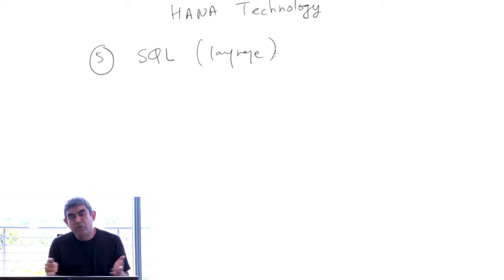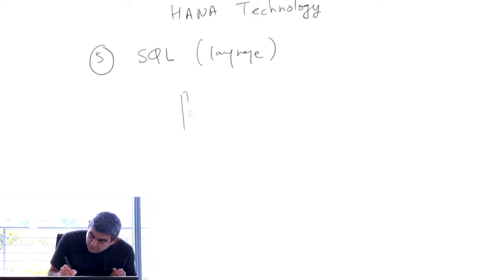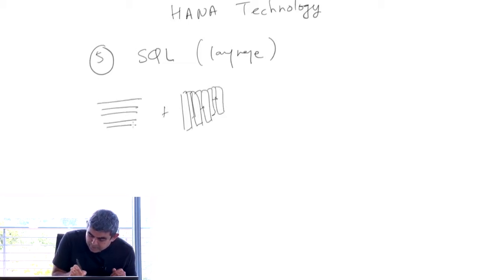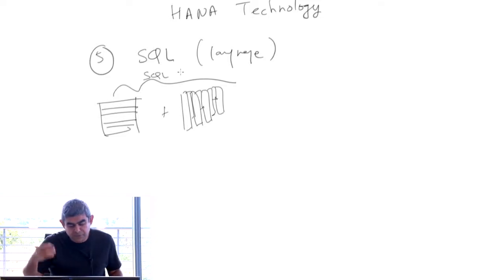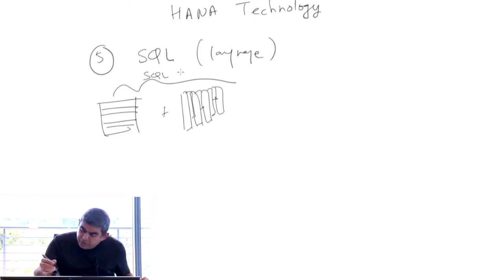So we support full SQL, both on the column store and the row store. And both of these have the SQL front end on top of it. It's the ANSI SQL 92 and then subsequent versions of SQL that came in, fully standards compliant, no learning, no special voodoo of ours, no proprietary thing here. This is regular SQL.